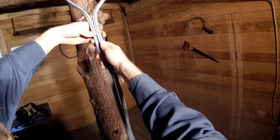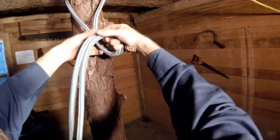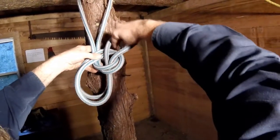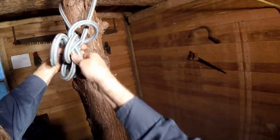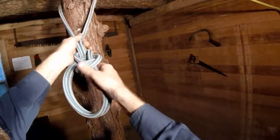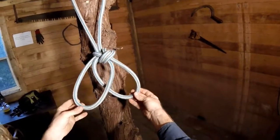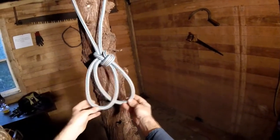All right, so let's look at it one more time. I'm starting with a great big Bight here. I'm going to flip it up, then I'm going to take the end of the Bight up through, and then I'm going to pass it around the entire thing, and then I'm going to pull both of these strands equally and tighten it up and try and get something that has two equal size loops. So that is the Bowline on a Bight.